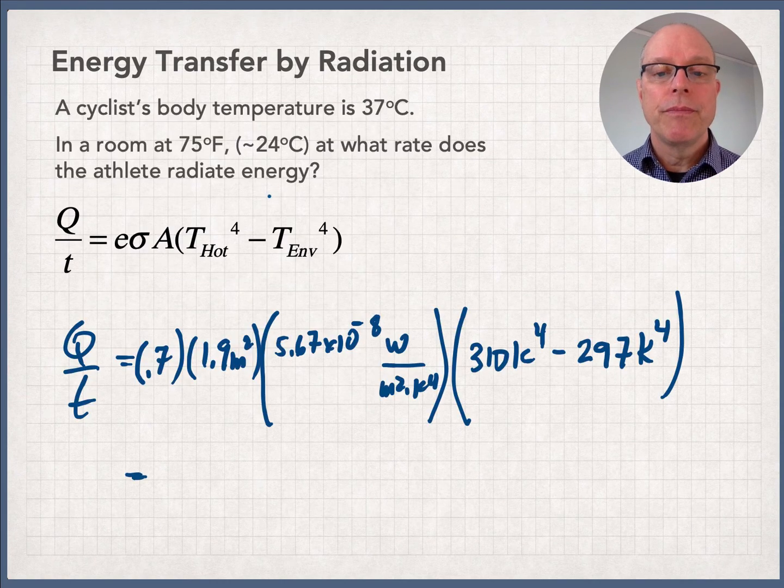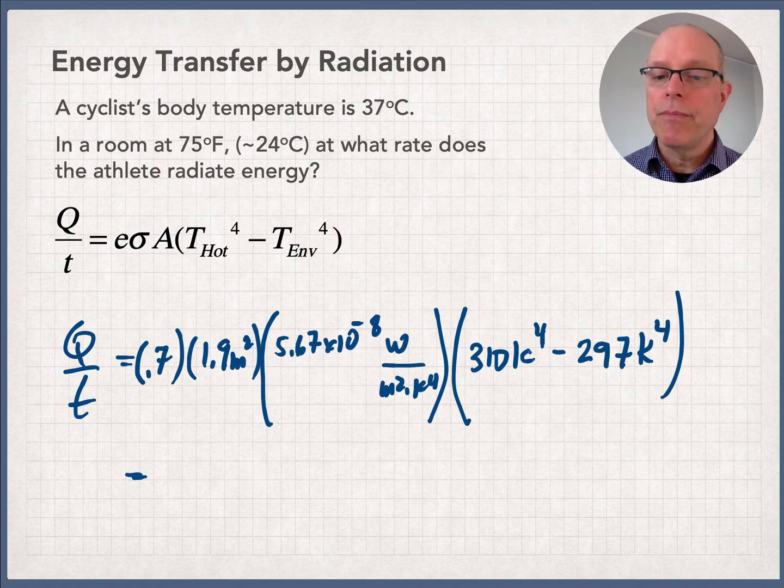In this example, you might know this as an athlete. Human beings, 98.6 degrees Fahrenheit translates at the surface of their bodies to around 37 degrees C. A room that's 75 Fahrenheit, a pretty toasty environment for working out. So if you had that room temperature, 37 and 24 degrees C aren't that different. So let's go and play with those and see what happens. What I've done is I've adapted the E, the emissivity, for a human body. So if the question calls for a human being emitting thermal radiation, you can use 0.7 for the emissivity. I'm giving you the surface area of an adult man, so about 1.9 square meters of skin that you can expose to the environment.